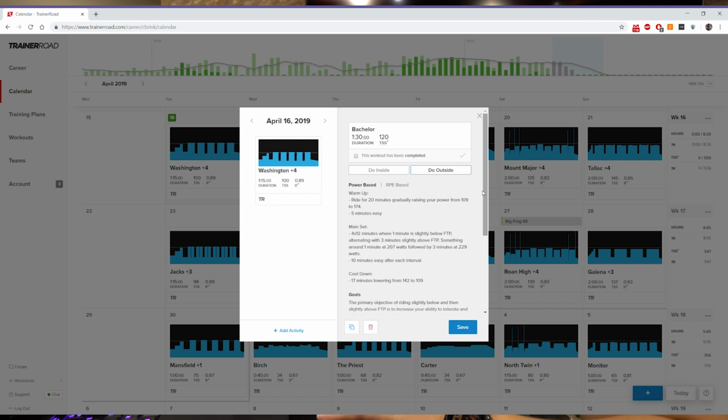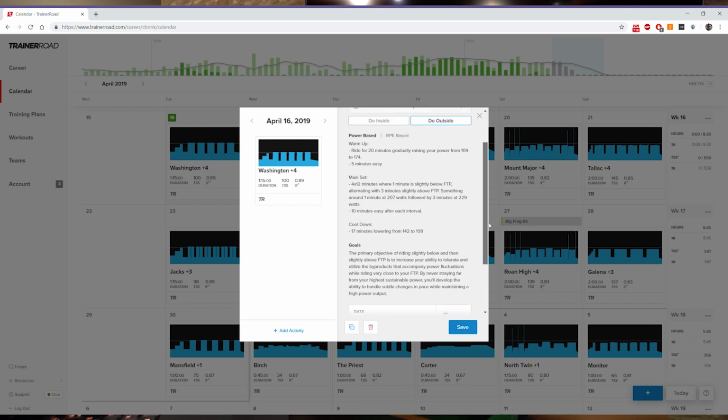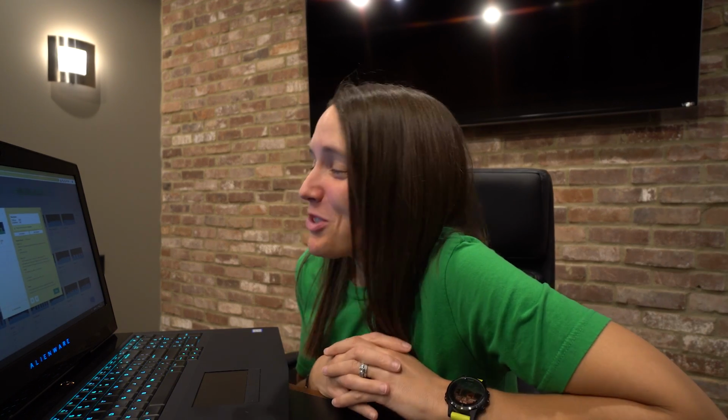So what I do is I click on that ride. It gives me the option to do inside or do outside. I click do outside. What happens is I'm actually no longer doing the Washington +4 ride. It actually provides me a different ride to do and essentially a cue sheet on how to do it, either power based or RPE based. Since I have a power meter, I'm gonna do power based. It tells me to warm up. It tells me how long to warm up for, what power targets to do. It tells me to ride for 5 minutes easy, and then it gives me a main set. That's literally it. That's literally all there is to riding outdoors with TrainerRoad right now.